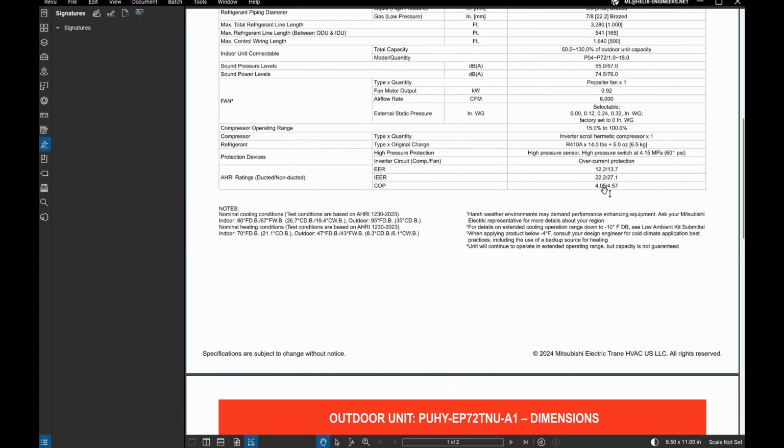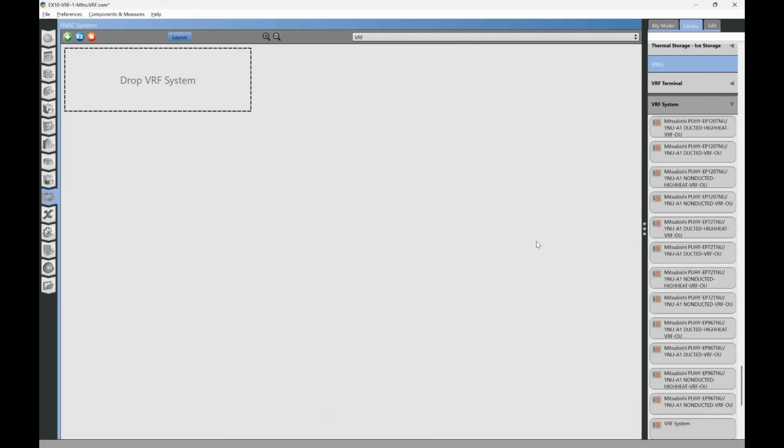So yeah, the first number is going to be the ducted number, and then the second number is the non-ducted number. And that's what these are. The naming convention is non-ducted, ducted, and then Mitsubishi also has a standard and a high heat switch setting. So these are the naming conventions that we'll be using.